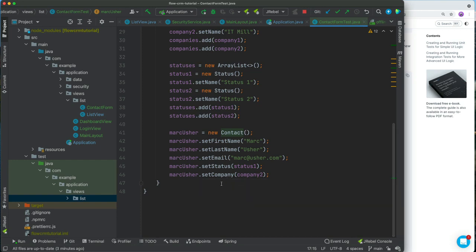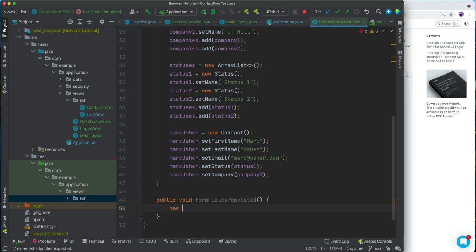Okay, so now that we have known values for all of these, let's go ahead and create a first test here. I'm going to create a public void method called formFieldsPopulated, which will check that the correct form fields were populated.